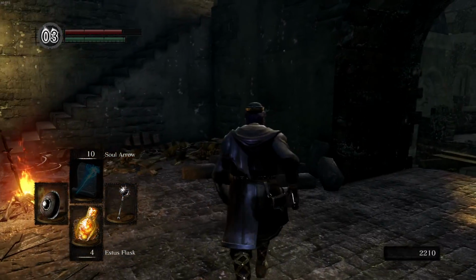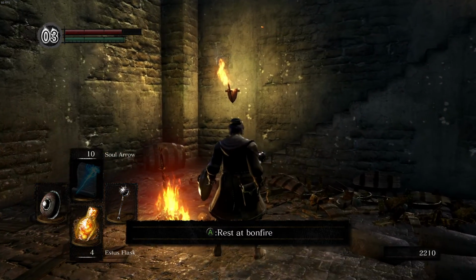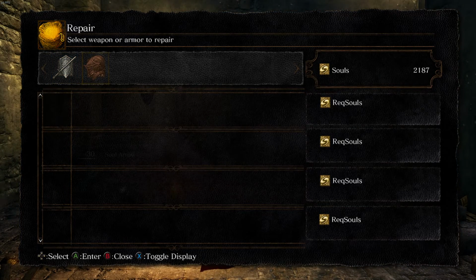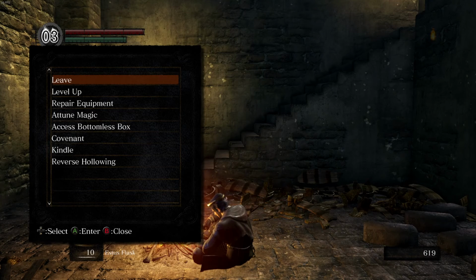Excellent. Whew. And here we are back safely at the bonfire to be able to level up. Sorry if I went quiet there for a minute. Oh, man. There is nothing more tense than a Grizzly Souls encounter. Okay, so we have a good bit of souls to level up with. Let's just go ahead and do that. We desperately need some more HP and some more endurance, my dude. It is dreadfully low for both stats. That way we can have just a touch more survivability.